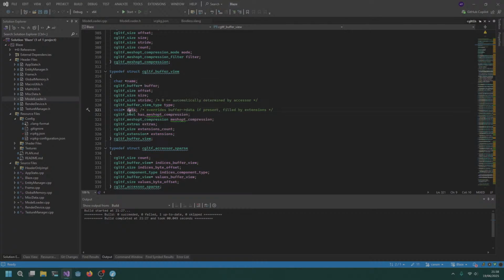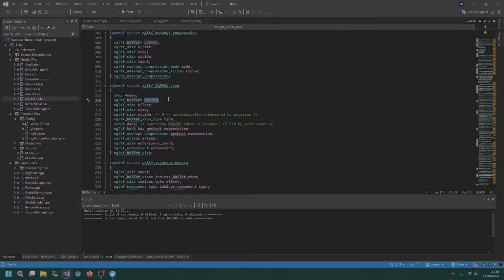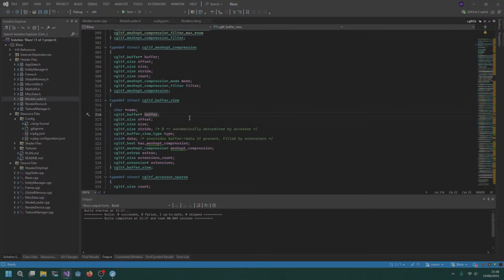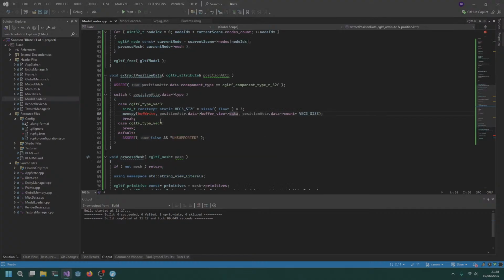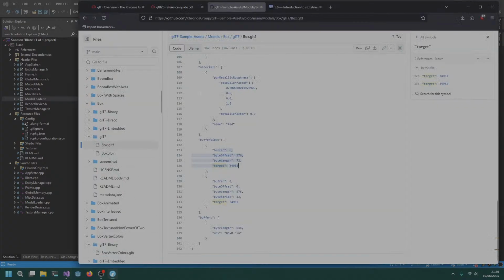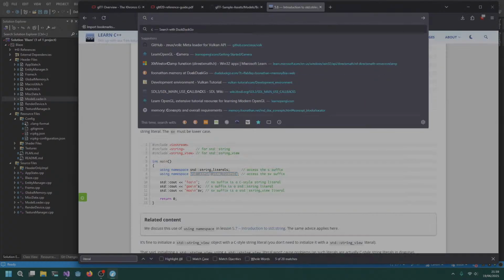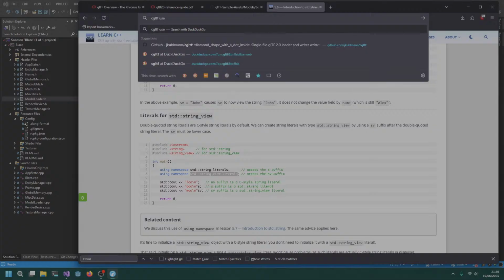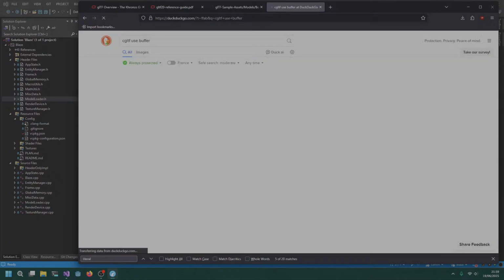Insert buffer. I'm not certain. Let's check cgltf use buffer.